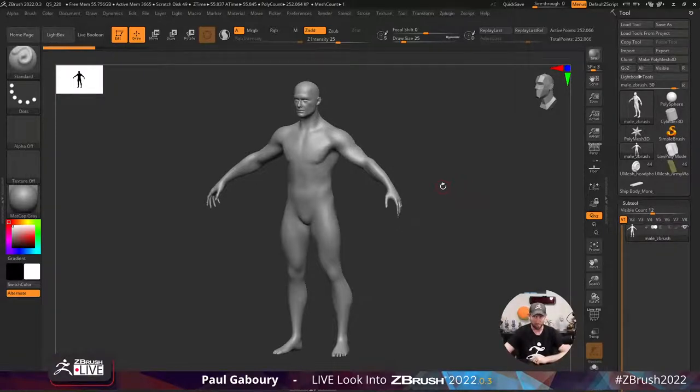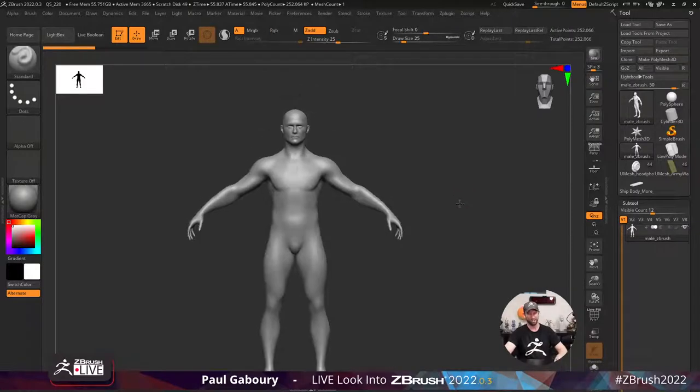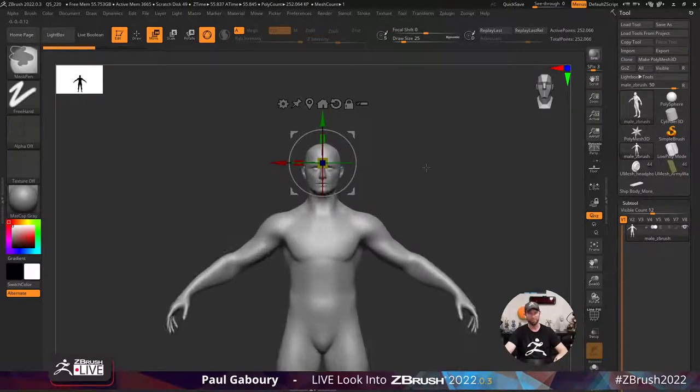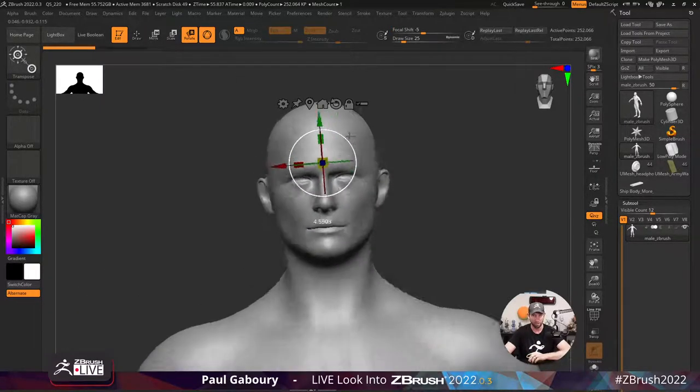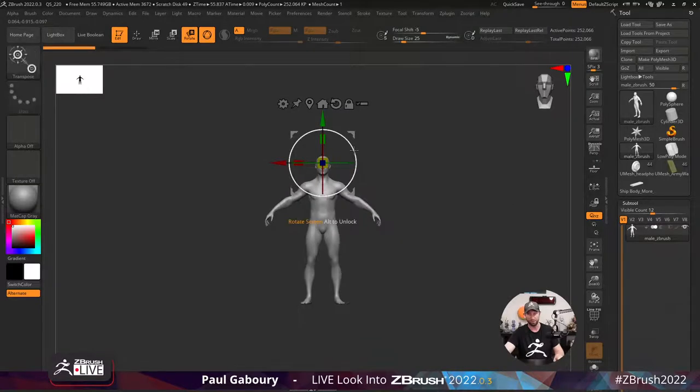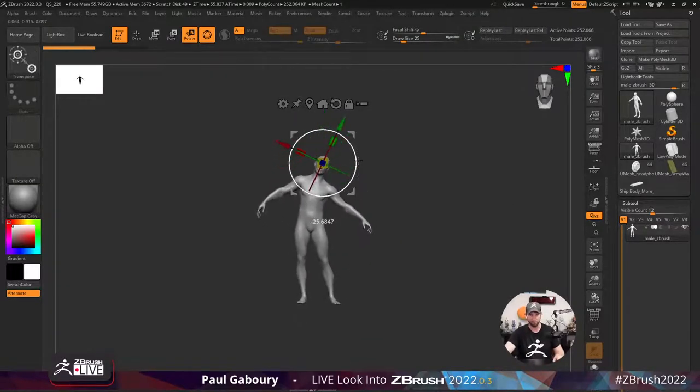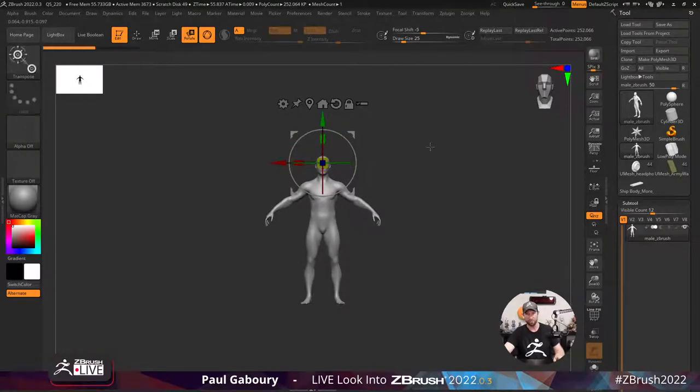Again, I'm just going to cover some things in the patch that you are going to be able to have access to. We're going to start with some fun stuff first. So, Mr. Gizmo, always fun. You have your gizmo available to you. My eyesight's starting to go, so you've got bigger icons here. But the big thing is something we added to the gizmo just recently that a lot of people really enjoy, which is changing your focal shift to be able to adjust. If I take on something like rotation, he can do a little of this, but if we pull it out a bit more, he's doing a little dance. So you have a focal shift ability now with your gizmo.